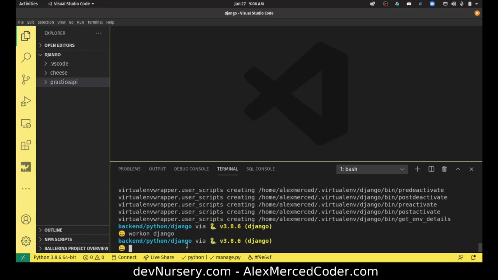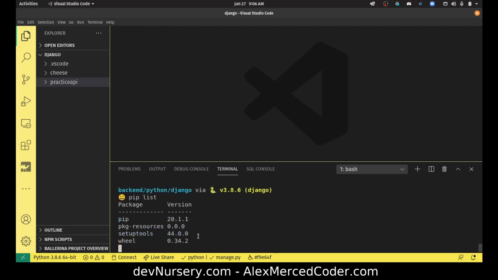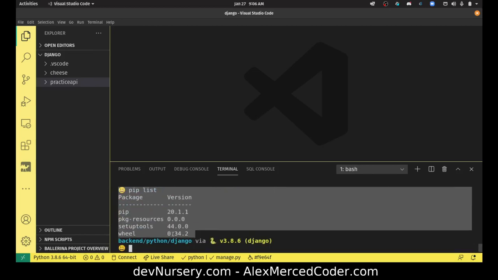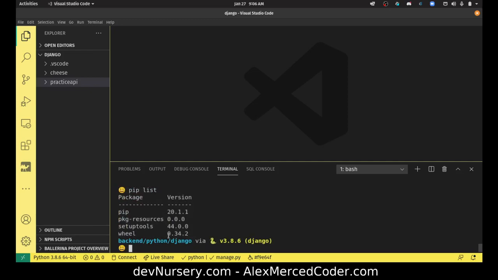So now that that's done, when I take a look, if I were to do a pip list, there's nothing installed yet. So I'm starting with a fresh environment. That's the reason why you want to use a virtual environment, because I don't want to have all my FastAPI installed, Masonite installed, Flask installed when I'm doing a Django project. I don't need those dependencies, nor do I need them when I deploy.